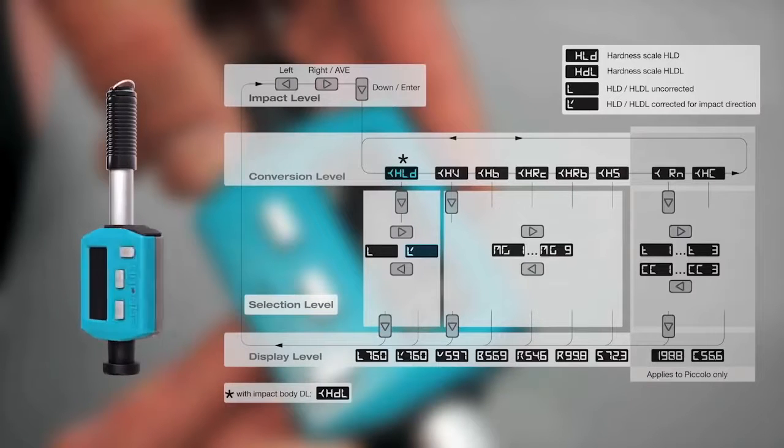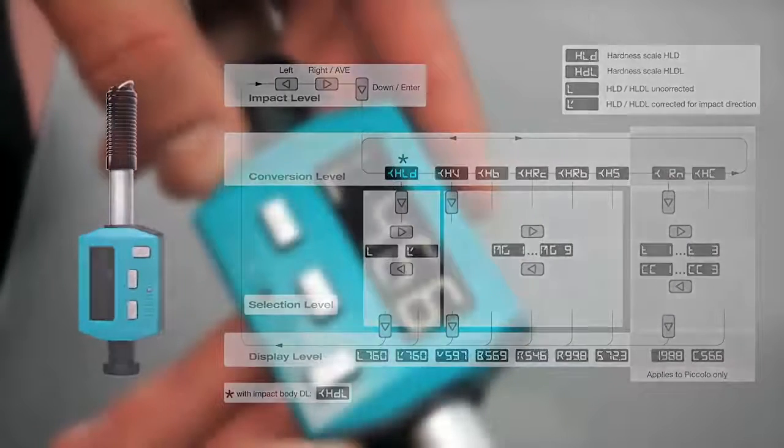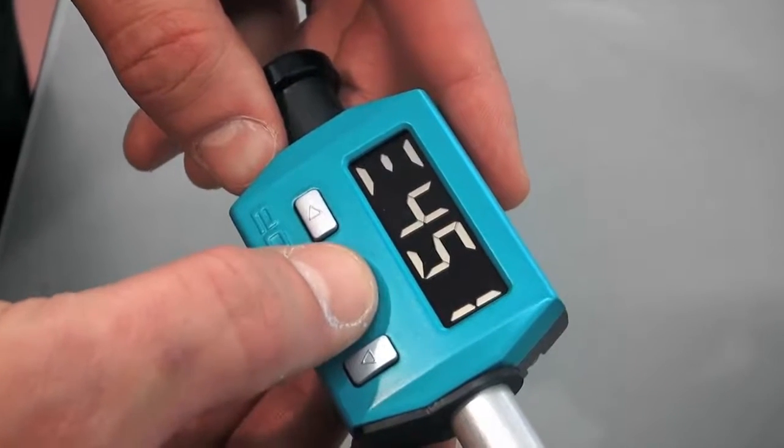Most measurements with the Equotip Piccolo are performed in the average mode. This means that a series of impacts is performed and the instrument displays the average value of these impacts when completed. To enter the average mode, press the right button. If you need to delete a measurement during a series, press the left key. After the needed number of measurements, press the right key.